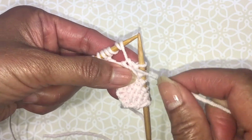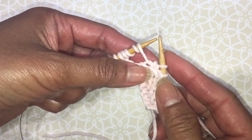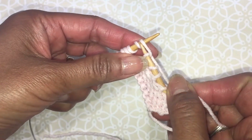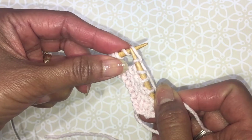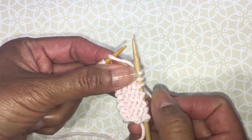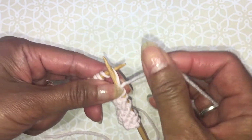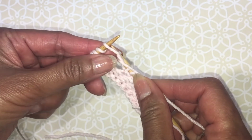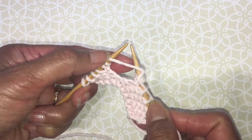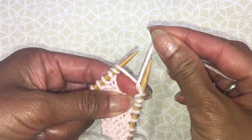Okay, we begin with K1. This is our yarn over. Yarn to the back, we're gonna knit the first wrap. Okay, knit, and then you're gonna slip the first wrap off the needle. Make sure you hold that second one. Okay, and then you're gonna bring yarn to the front, purl the second one, and then slip that wrap off the needle. Make sure you leave the third stitch on the needle, and then we're gonna keep doing the same thing again.